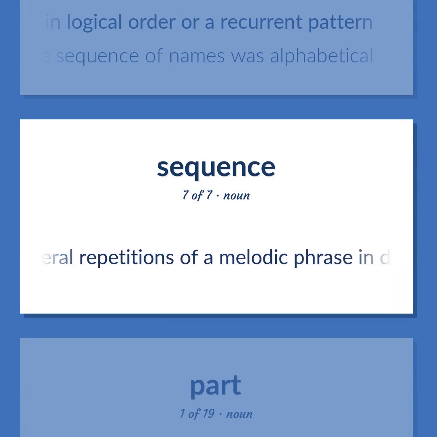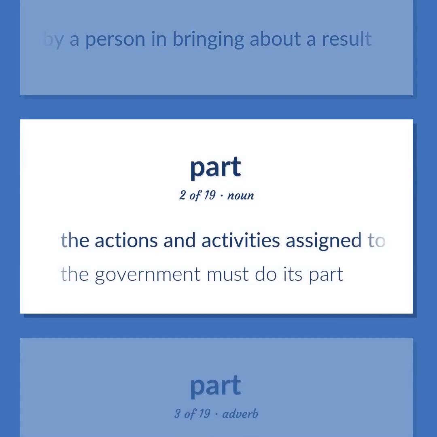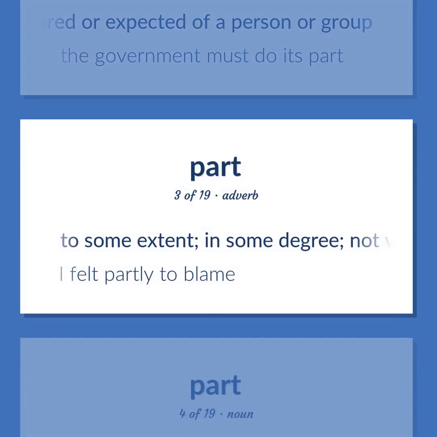Several repetitions of a melodic phrase in different keys. The effort contributed by a person in bringing about a result. The actions and activities assigned to or required or expected of a person or group. The government must do its part. To some extent, in some degree, not wholly. I felt partly to blame.